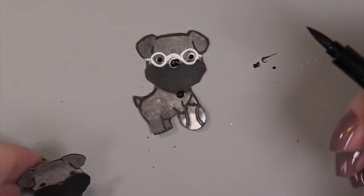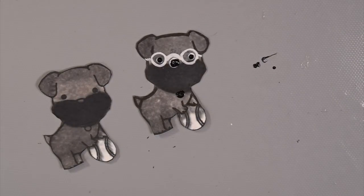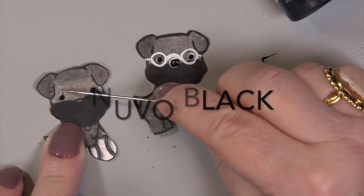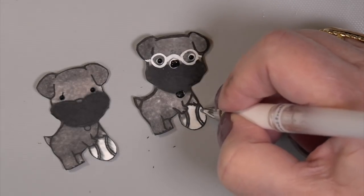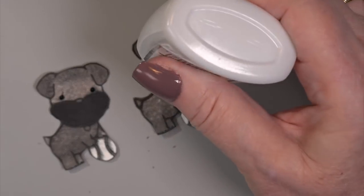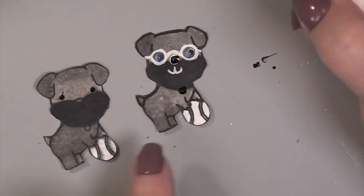I use my Memento Tuxedo Black to go around all my die-cut images if I want to change it up so that you can't see the white cardstock. Take my Nouveau again. And then I noticed right there that it dripped a bit on the left eye. And I thought, that's fantastic. That's the little girly, the girl dog. And then the boy dog has the glasses. I put some Nouveau glaze on the eyeballs. Look at that.